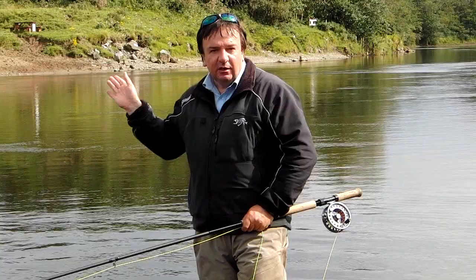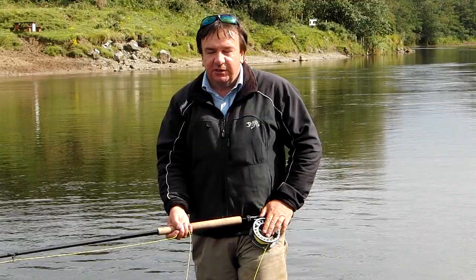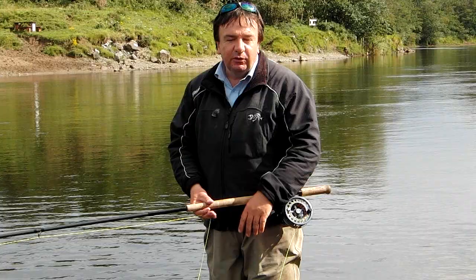Once you have the climbing curve mastered — and remember, you cannot see the rod tip behind, so at the beginning you might watch it, but that rod tip is not dropping at any point behind. Once you have the climbing curve mastered, you have basically every type of spey cast under your control. There are a lot of different types of cast but they all finish the same way; they all have a climbing curve merging into the final delivery. When you can do that on both your left and right hand sides, which the inline exercise teaches you, then you have almost all your spey casting sorted.